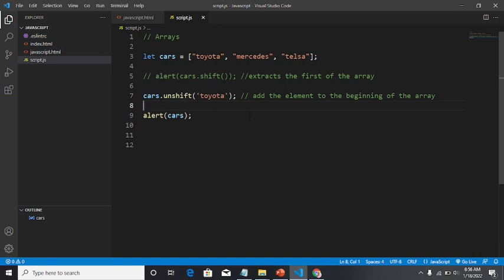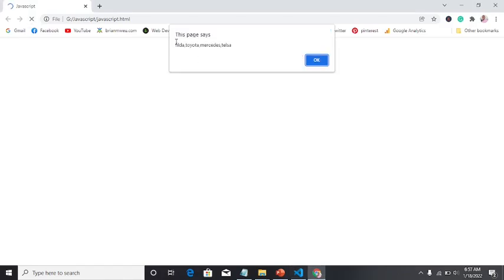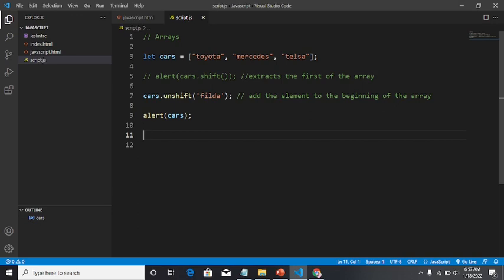What you're expecting here is that, sorry, we have said it adds. So if it is adding, we are going to have something like filter like that. Remember it is adding within the array. So let's see. You can see now it has added an element within the first part of the array. So that is what unshift does.